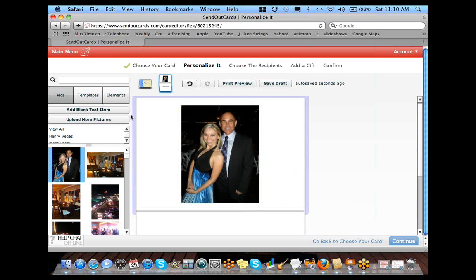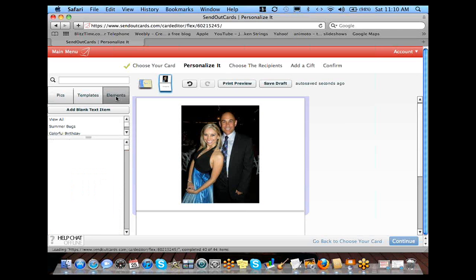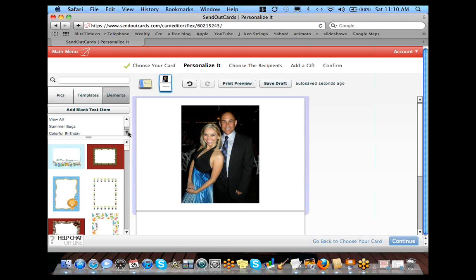Now I'm going to add a background to this, so I'm going to go to my elements up here on the left. By the way, with that $9.80 per month program, you get all the bells and whistles. The same photo editing software that you would actually have to purchase in the store for anywhere from $99 to $199, you get included in your system, no setup fee, and $9.80 a month.